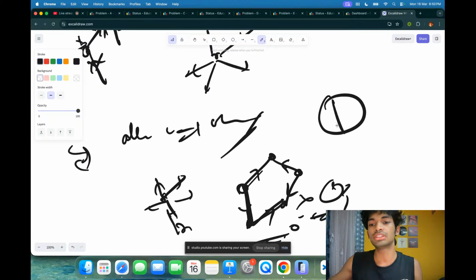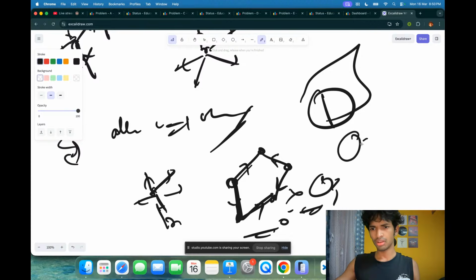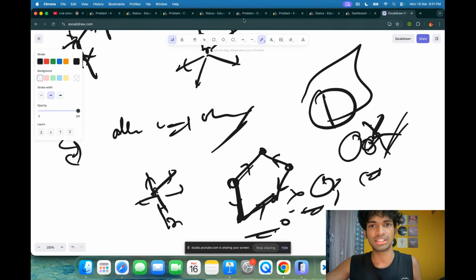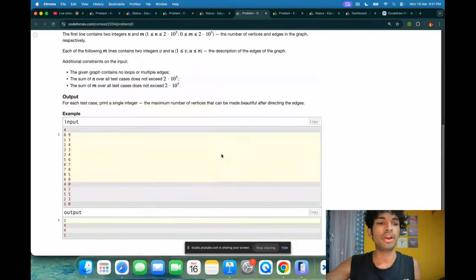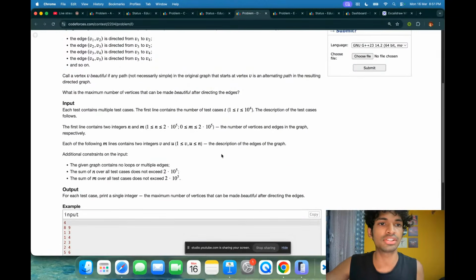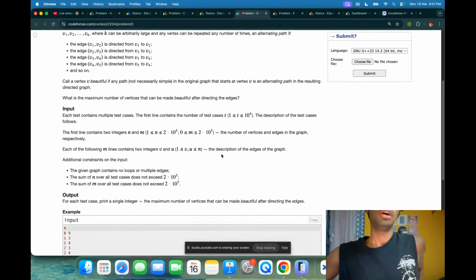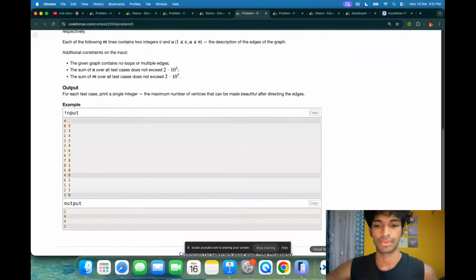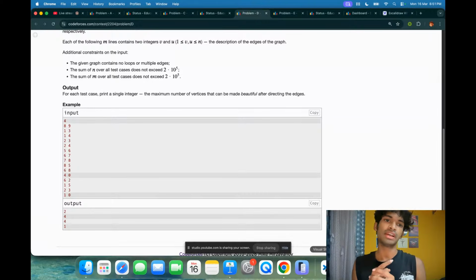And if there is no odd cycle, you can choose the outgoing ones to be the maximum, because it's a bipartite graph, whichever the bigger size is. So the answer is just that: try to find components, find whether an odd cycle exists or not. If there is no odd cycle, find the size of the bigger component. That's it. Do BFS, find the count of zeros, find the count of ones, and whichever is the maximum among them is the answer.